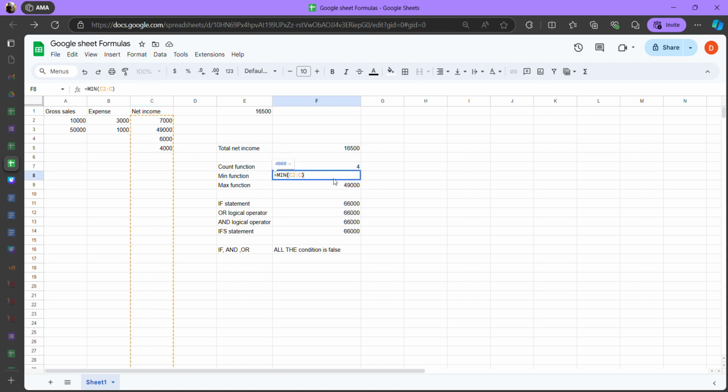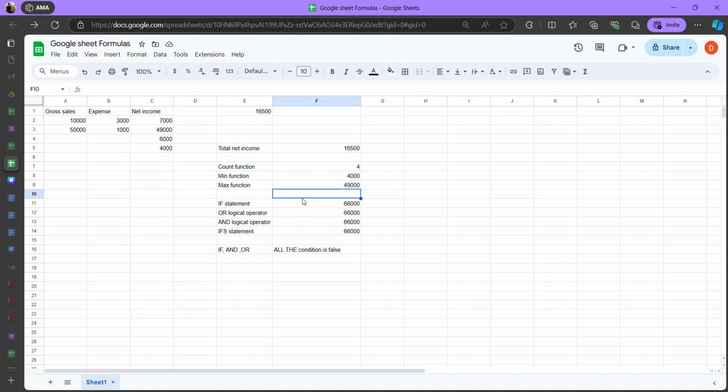So that's how you can use the minimum function. The max function is pretty much the same, but it finds the highest number in the data that you selected. For this instance, it's 49,000. Correct? Okay, so that's how you can use the min and max functions.